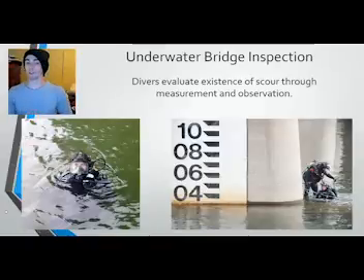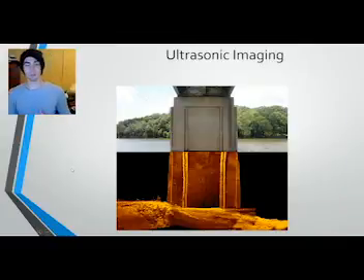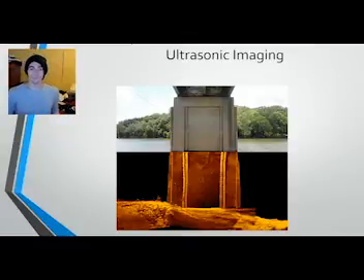The third way we monitor it is by ultrasonic imaging, which is a really neat thing. Thanks to breakthroughs in technology, we are now able to get these high-resolution images through a process known as side-scan sonar. Inspectors will position a rotating sonar transceiver in an appropriate position adjacent to the substructure unit, and then high and low frequency sound waves will be emitted by the transceiver. The time for the echo of these sounds to come back can give us a distance, which a computer then puts into an image like this, showing us where everything is happening.